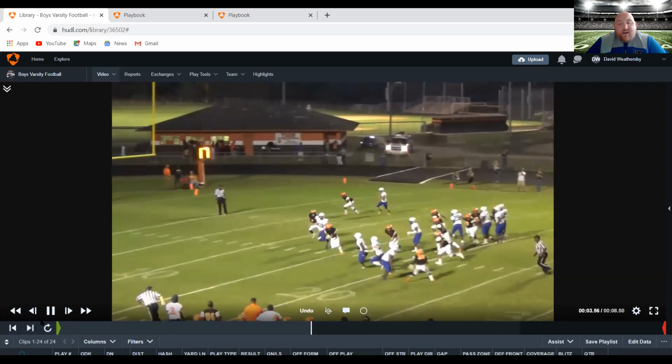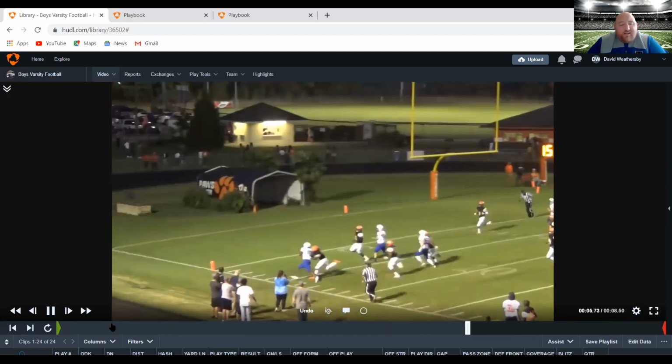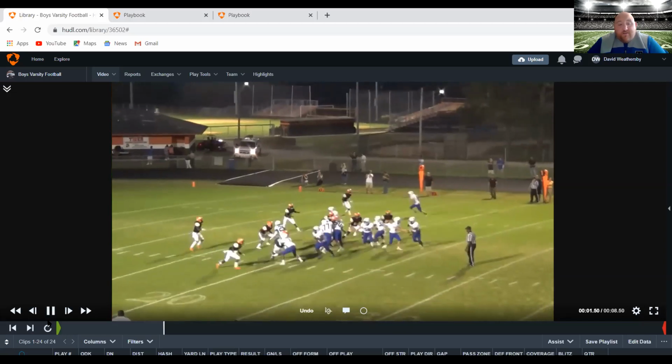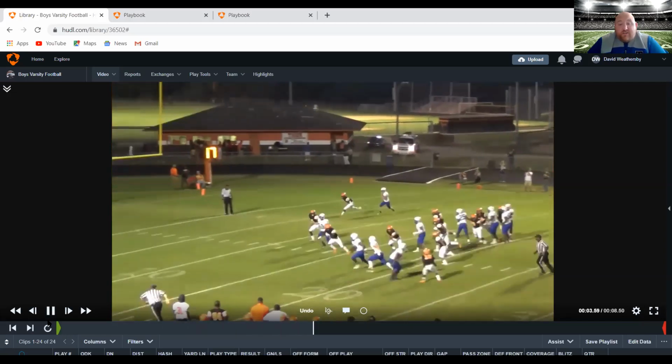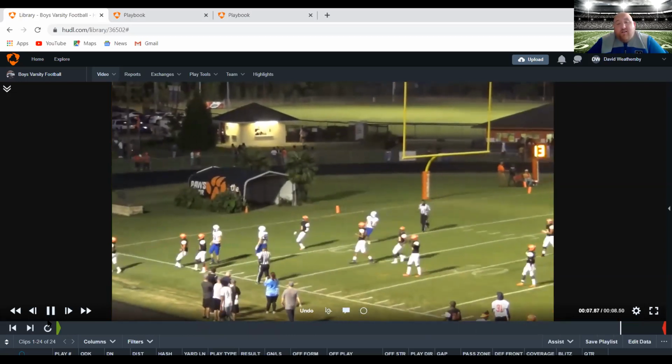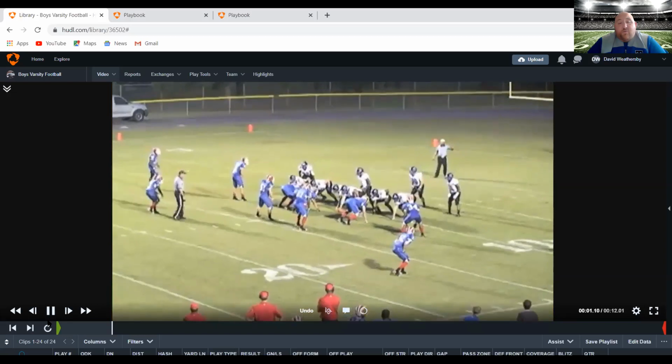All right, back at Triton, like I said, even though we don't run it well here, our backside guard overshoots the hole. But we're still good because everybody else did the job. We get in the way. We get close to a score here.